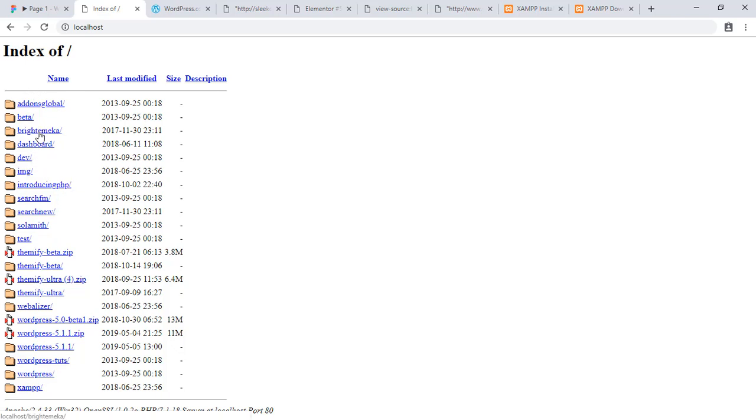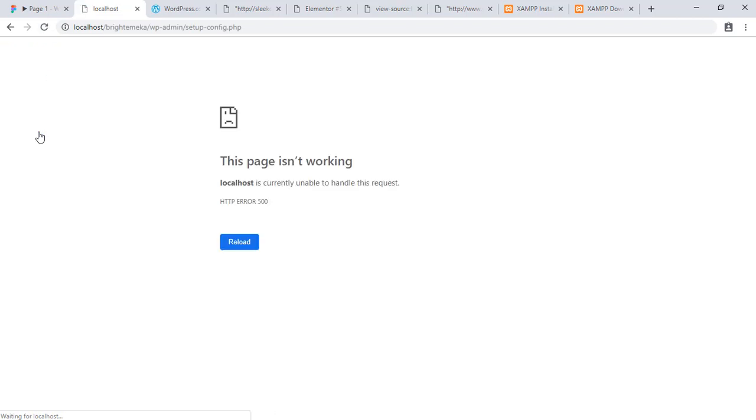We want to click on the folder where we just copied. Give it a sec. Okay, let me fix this.